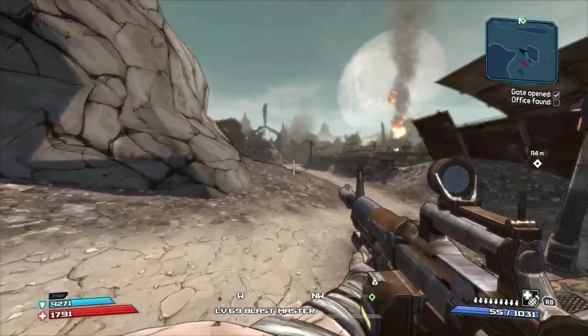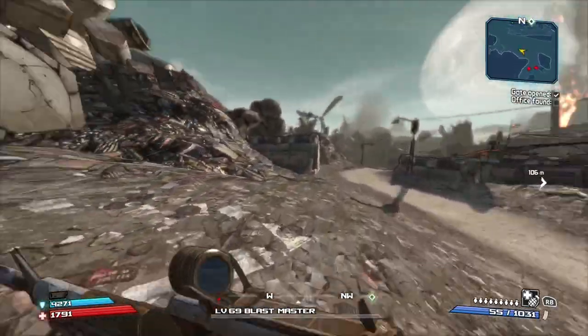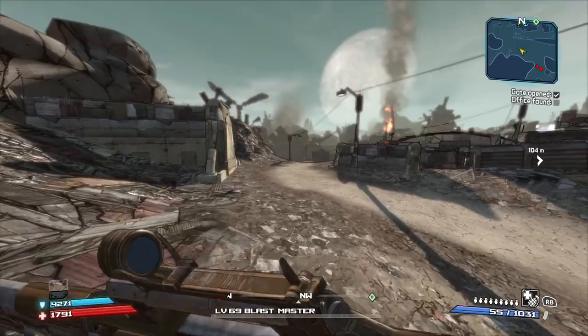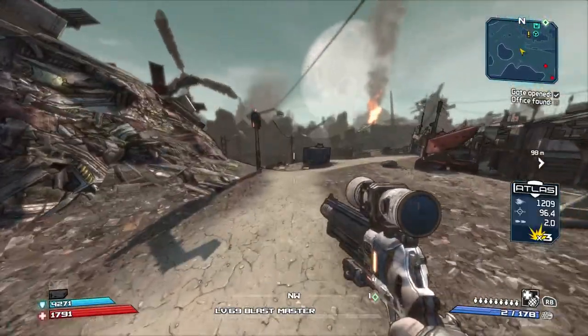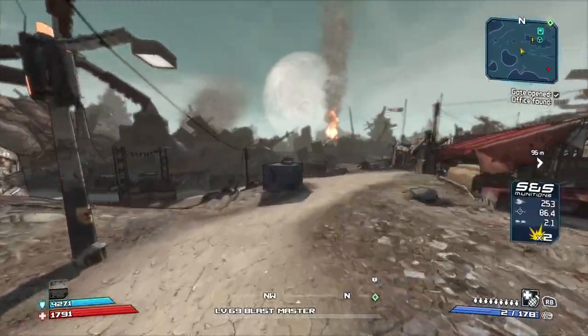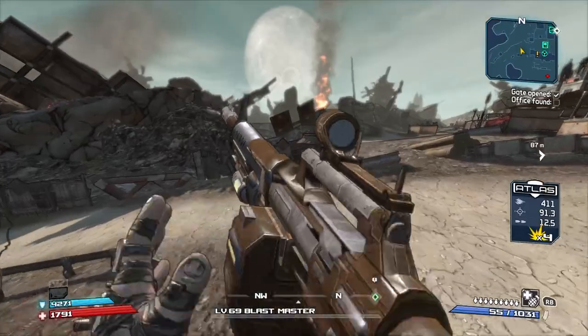Just something to be noted, it's probably fastest to do this with the character Lilith, as she's got her phase walk, which increases her movement speed quite a bit. And then the last chest is just this way. Takes about 20 seconds to get to from that one.